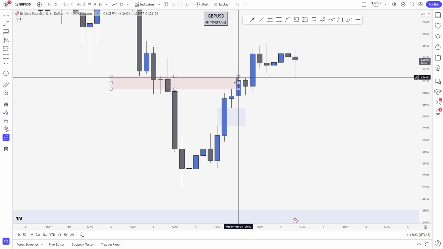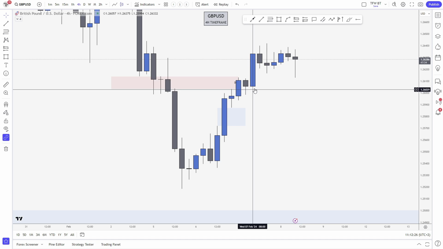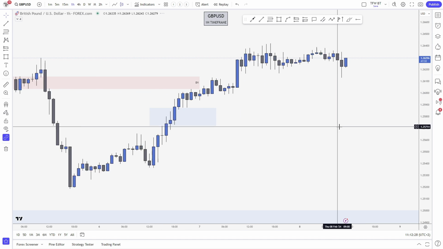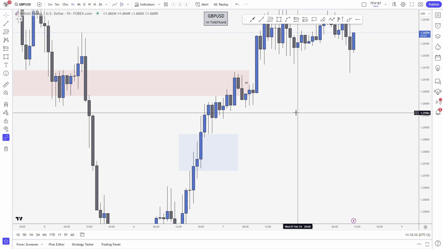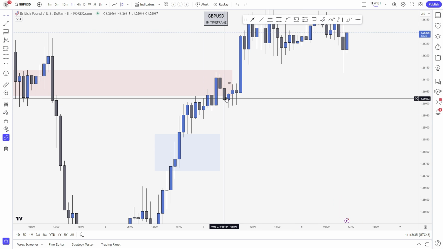We came into that daily zone, kind of rejecting, then slowed down a little bit. And then here, it was all about working with a lower time frame, because I was observing this on the hourly time frame, how it's going to respond. And again, you can see it pushed up, it pulled back.